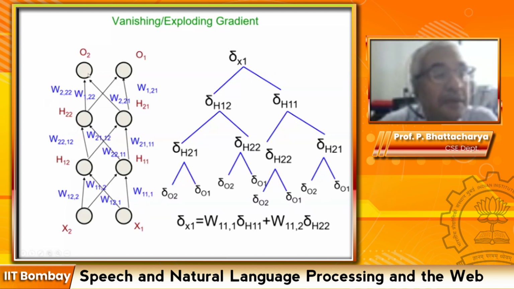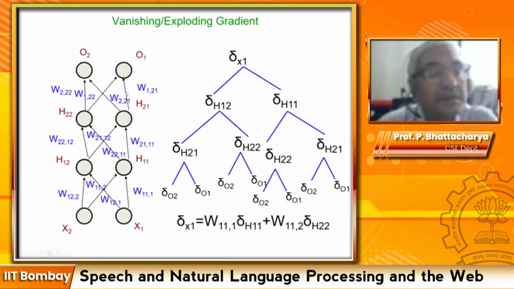So now this gets back propagated, you see, this gets back propagated. So the delta value here will be equal to delta into this weight W21 plus delta value here into W1, 21. Okay, so delta at H21 is delta O2 into W2, 21 plus delta O1 into W1, 21. From there again, similarly this way we can find the delta value computation.